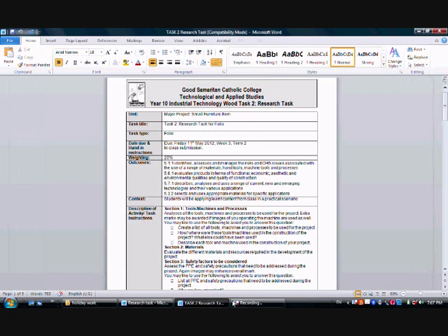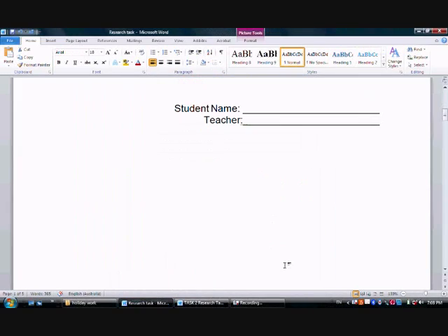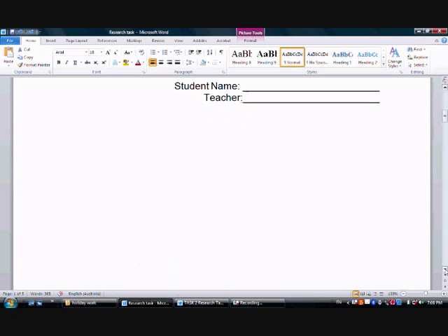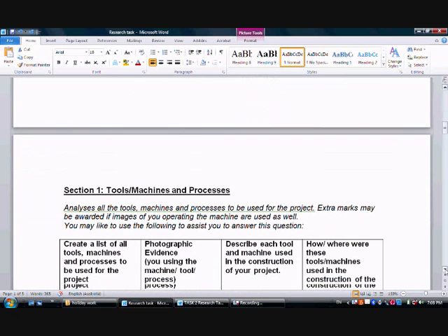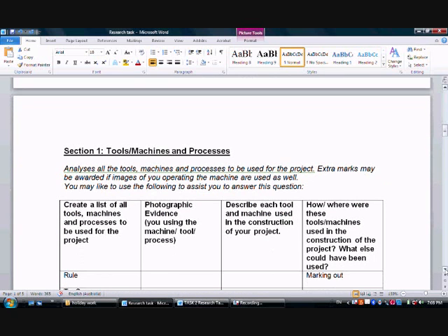Going back to the notification, there's 3 parts to this, okay? Section 1, Section 2, Section 3. And this is the main part that you need to be focusing on, the description of the activity and obviously the task instructions. Section 1, I've copied and pasted into my scaffold that I'm making here, and then I've broken it up into a table form. I find that the table form is effective and obviously answers the question correctly.